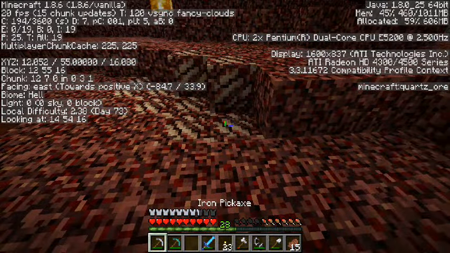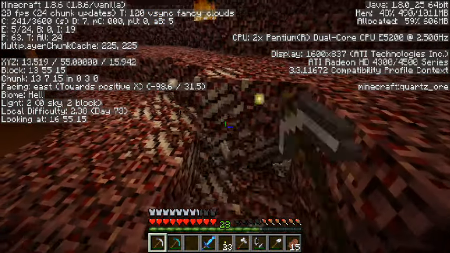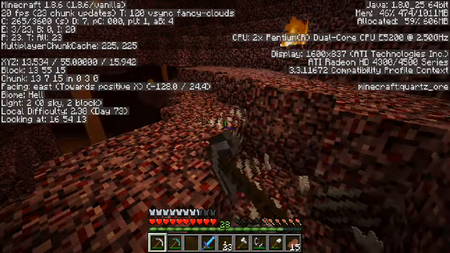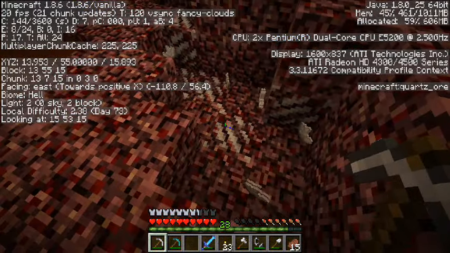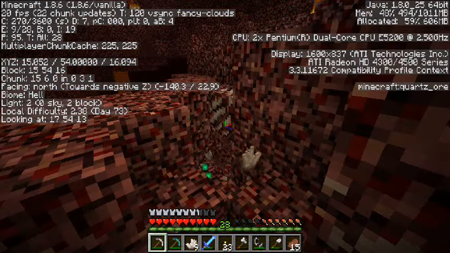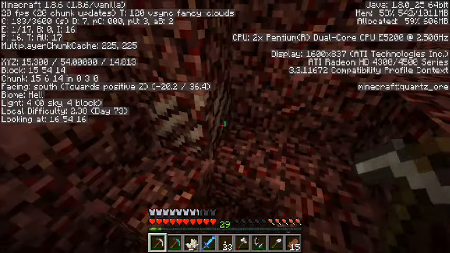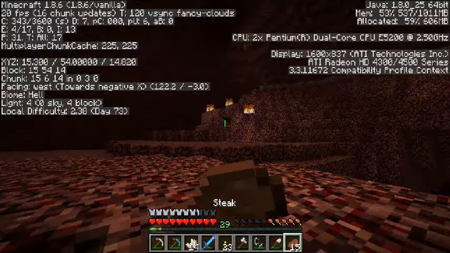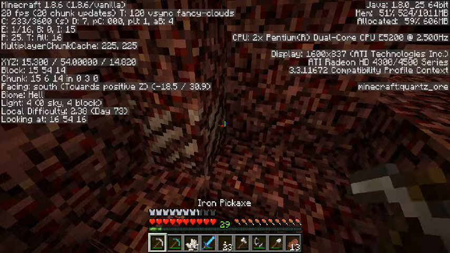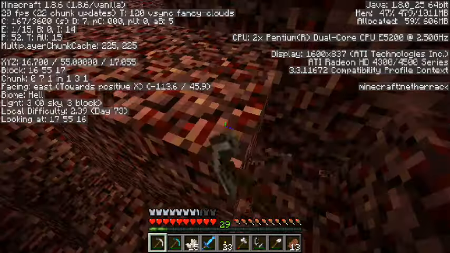Might as well get some more quartz while we're here. I'll use this pick. Don't hear a ghast anymore. When I first came in, I thought there was going to be a ghast right there, so I was a little leery. But it seems like we're not near one right now. So that's pretty good. Oh, I need some food. Okay. So we got that. Get the last of this quartz. Can do that.